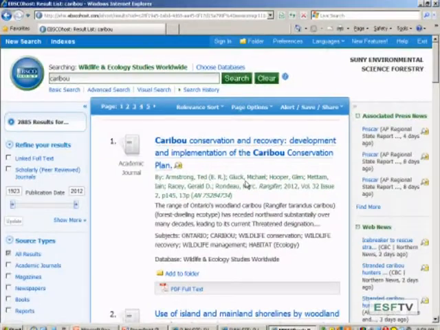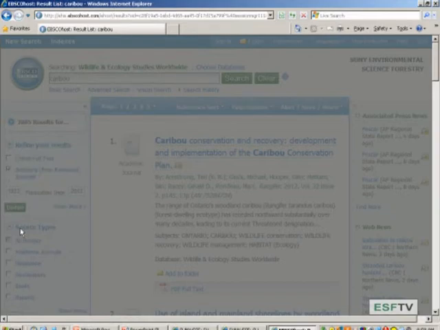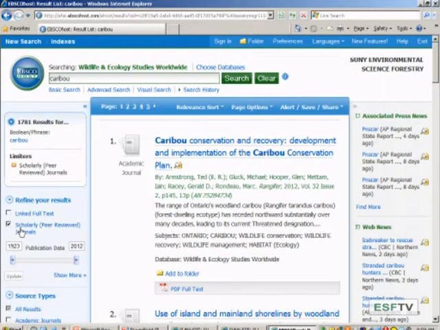Now the neat thing about this particular database that I'd just like to point out, this is by a company called EBSCO. They allow you to limit your search results by full text and by peer-reviewed. So if you've been asked to search for just peer-reviewed journal articles, you can limit your search. So right now I have 3,000 search results, but I can change that and say, well, I just need scholarly peer-reviewed, and I can update that, and now I'm down to about 1,700.